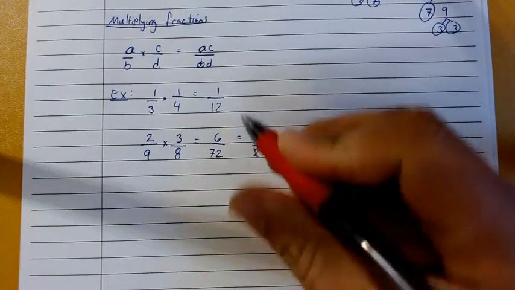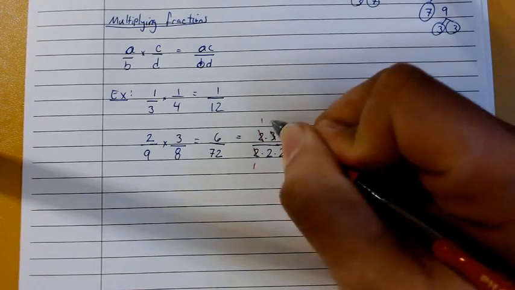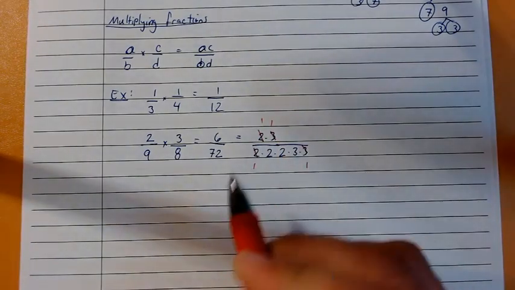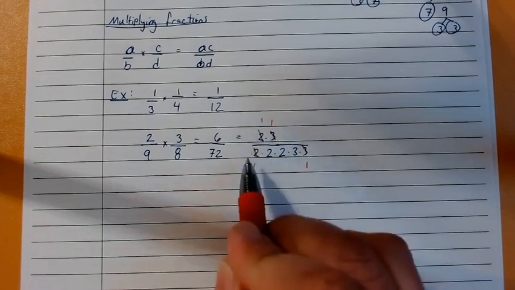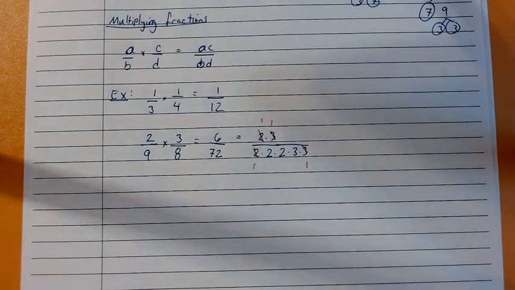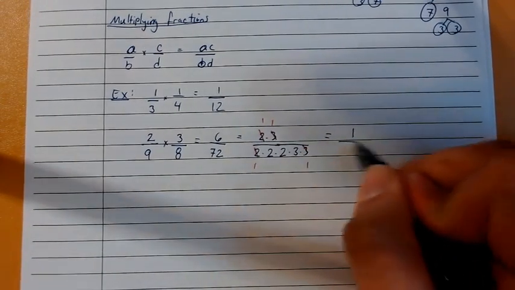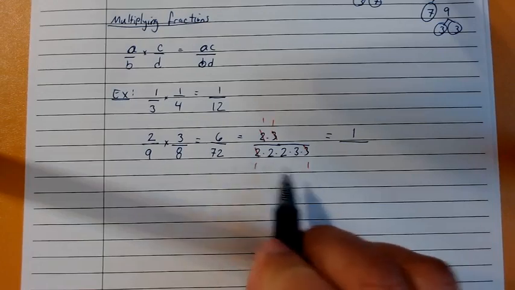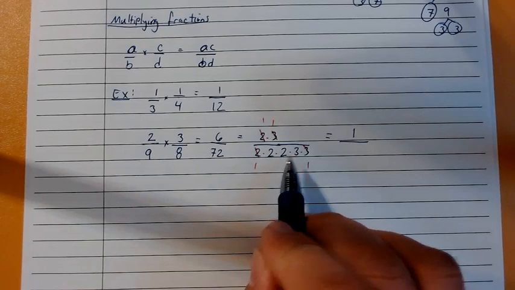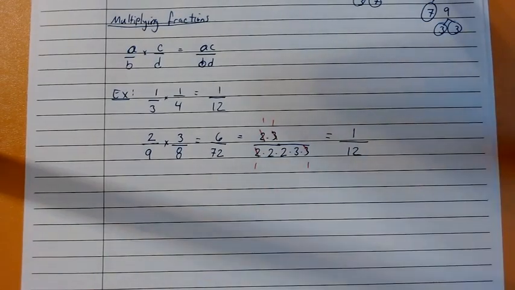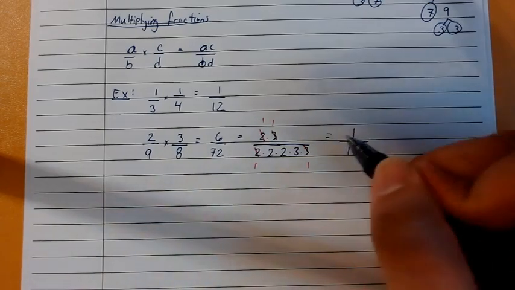2 divides 2, that gives me 1 over 1. And 3 divides 3, and that's 1 over 1. Here, you wouldn't divide these because they're both in the denominator. You need 1 in the numerator to divide 1 in the denominator. So now my result, 1 times 1 is 1. In my denominator, 1 times 1 is 1, times 2, times another 2 is 4, times 3 is 12. And that's our result. 2 9ths times 3 8ths is 1/12.